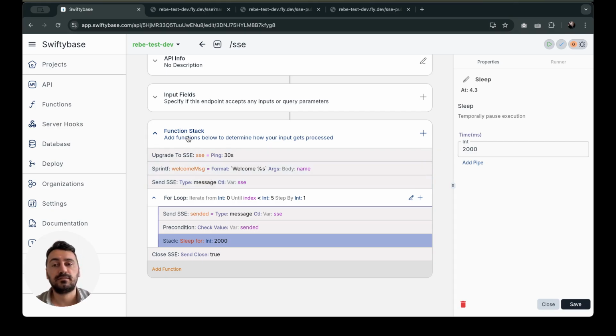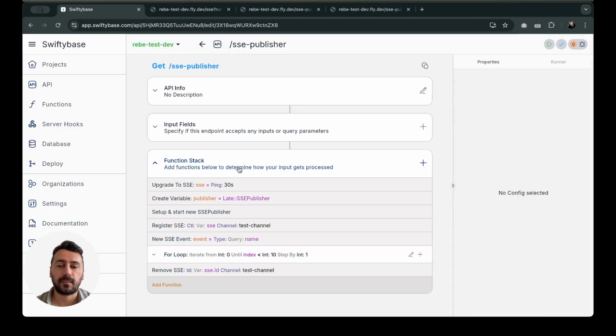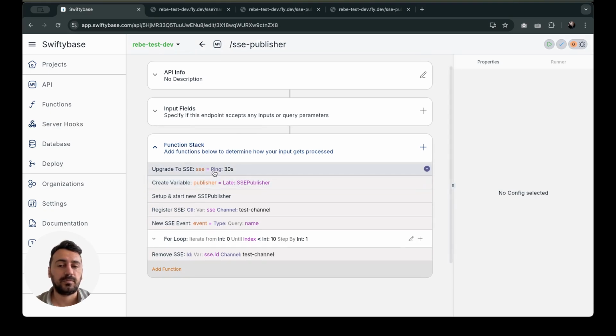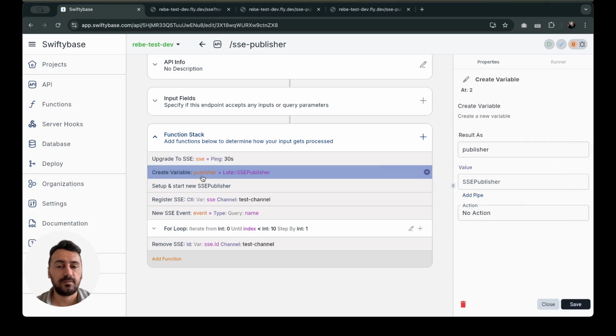But you also have a distributed SSE, so that different users can connect to the same channels and get data from each other, like a chat. For example, if you go to SSE publisher, in here we also use upgrade to SSE to upgrade the connection to SSE, and we create a new variable as a late variable, which is SSE publisher.